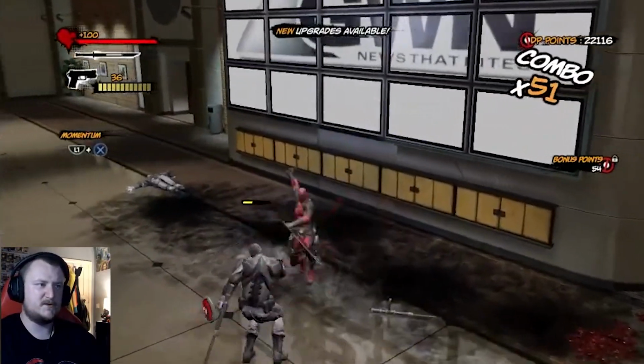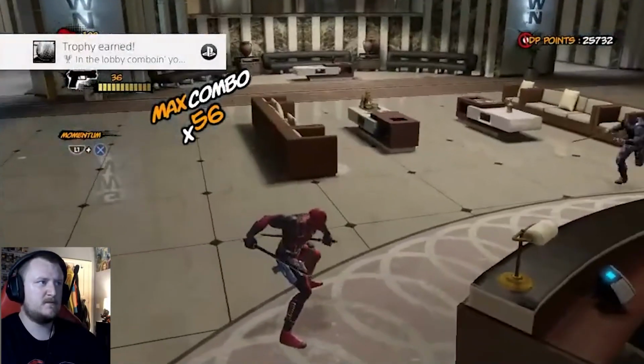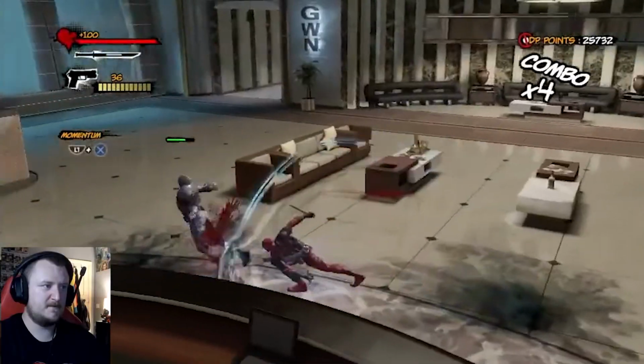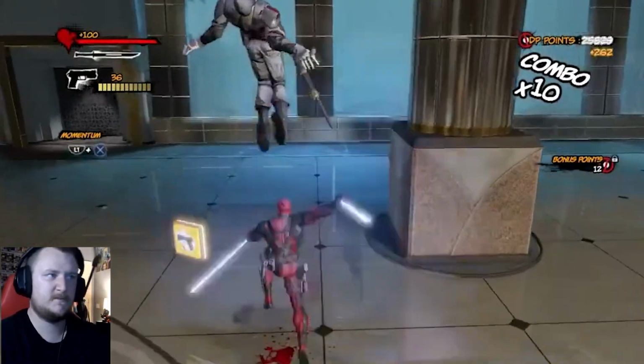During the first big fight, I managed to pop another trophy for racking up a 40-hit combo. Oh. What was that for? This was a bit of a lucky break, since you need to hit this before the next section where the elevators cut off the fight completely.